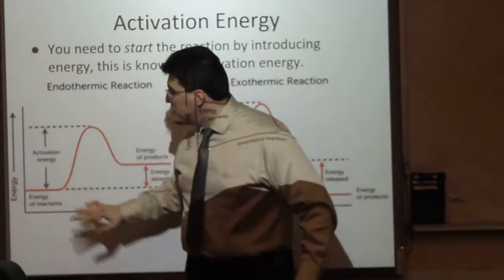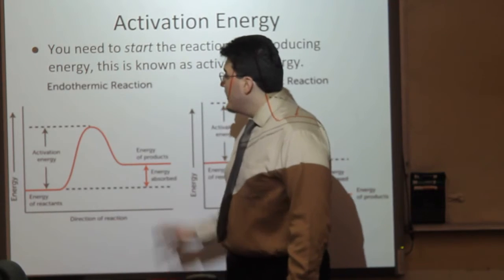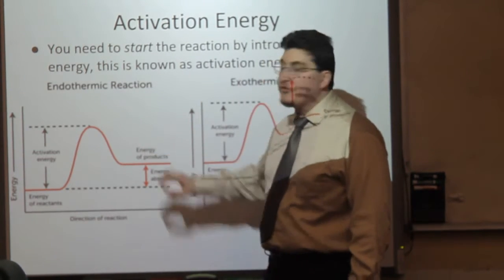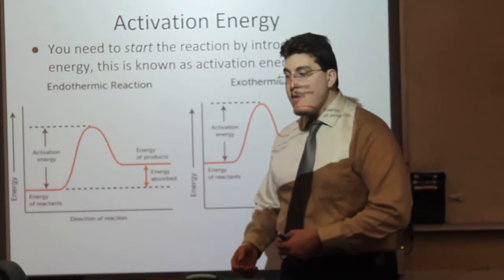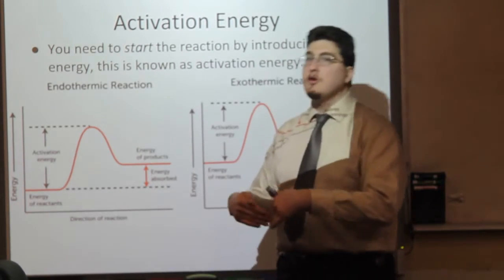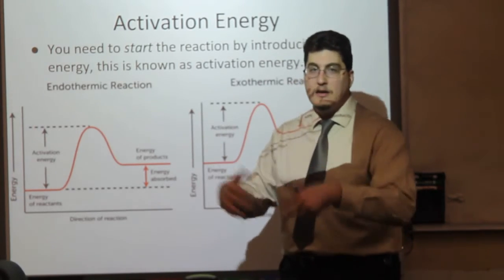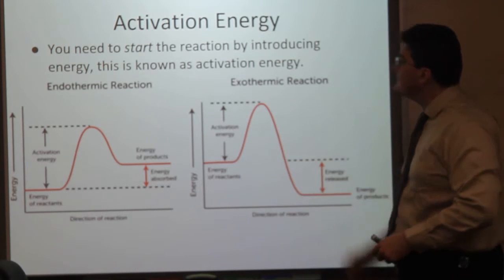So, you have the energy of your reactants here. Your activation energy is applied. The energy of your products is above the energy of your reactants. You are absorbing energy. That means the environment around your reaction is going to lose heat. Heat will enter into the reactants to form the products. You will lose temperature, heat in the form of losing temperature, outside the reaction. Cold pack.